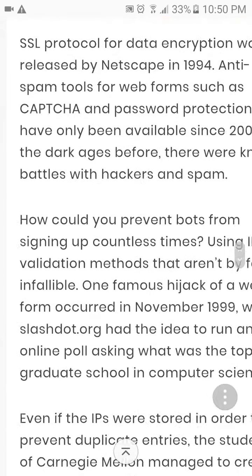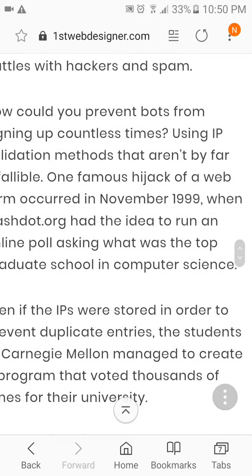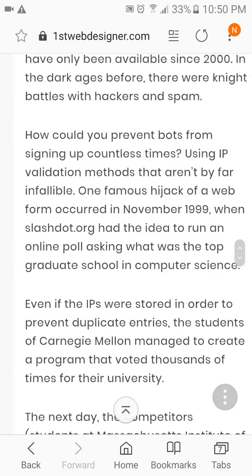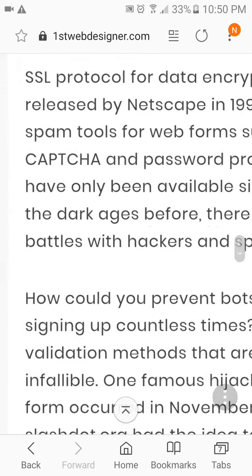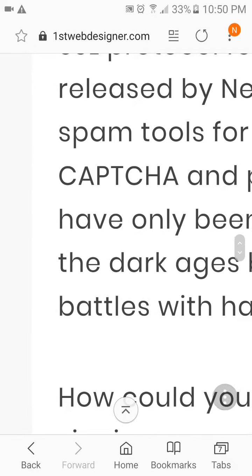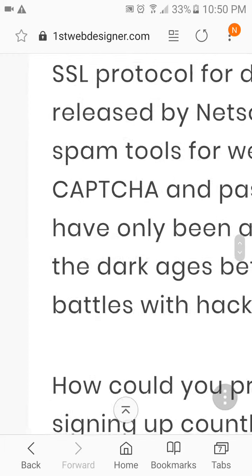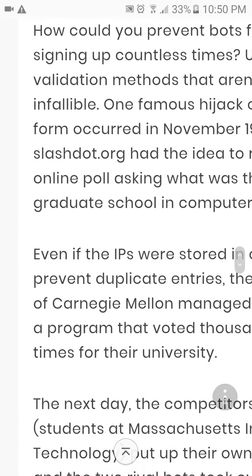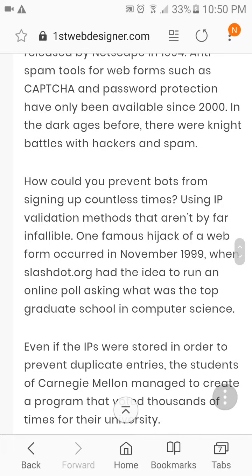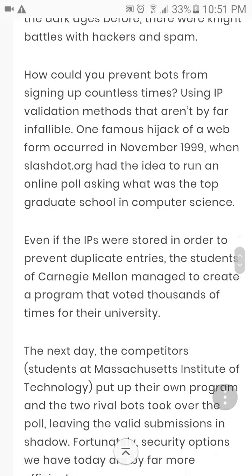Web forms and security. I don't know if you have heard about CAPTCHA. You have to search for the meaning of CAPTCHA for yourselves, it's a quite long explanation. It's a system for the computer to tell whether you're a computer or a human.